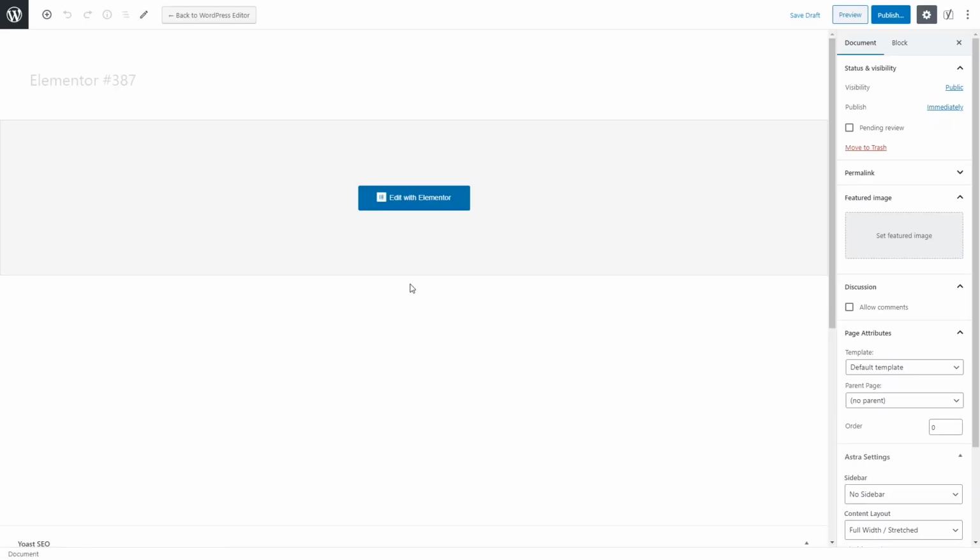As I mentioned before, Elementor is meant for building pages. So in later lessons, we will be creating new pages using elements, and I will show you how we can add templates and how we can edit these templates using Elementor.